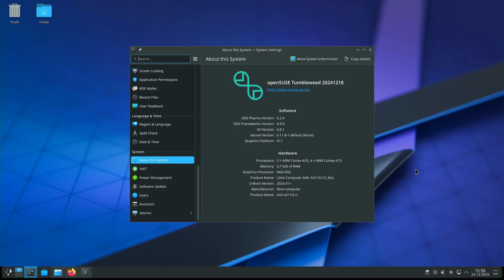Now that I know that EFI is working on the Libre Computer Alta, I wanted to test something a bit out of the ordinary. I mean, most of the time Debian, Ubuntu, Armbian, they will work on a single board computer, but you always need a specific image for that specific single board computer. But when you have EFI working, then you have more options to try different distros. So here you can see that I've booted openSUSE Tumbleweed.